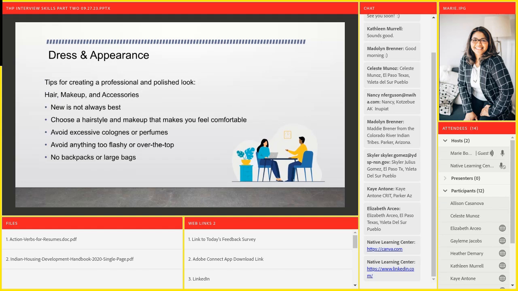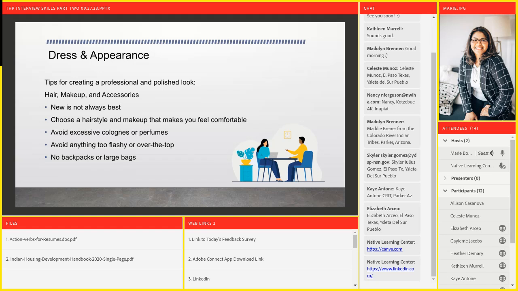So hair and makeup and accessories are typically the kind of thing you want to be comfortable with. A lot of times new jewelry could be clunky. You put it on a desk and it makes noise. So just being mindful of what's comfortable, right? New is not always best when it comes to the things you're adding to your interview attire.